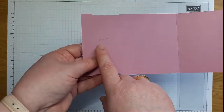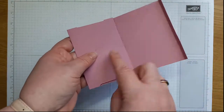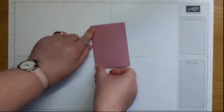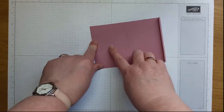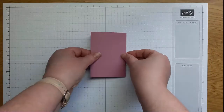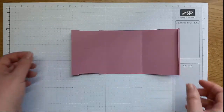You'll notice that I've marked this as front and this as back, because you always want your close to be at the back, so you always want this bit here to close at the back. This on the inside will be your back piece, and therefore this will be your front, because when it's closed it will turn round like that. You just have to remember that when you're working.